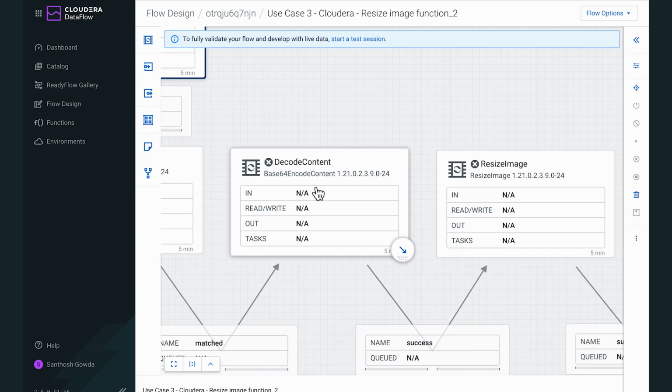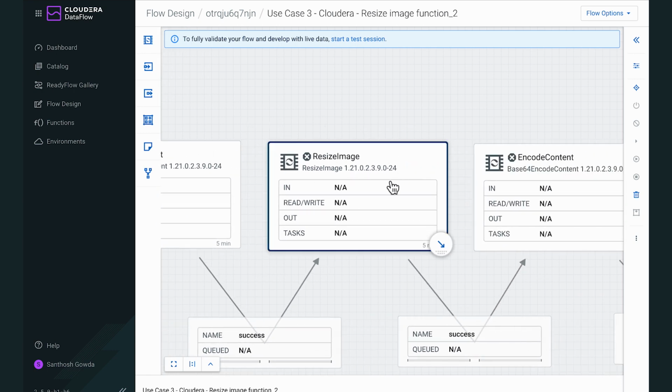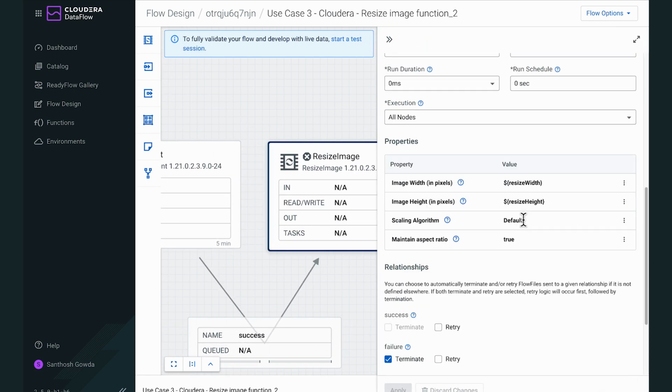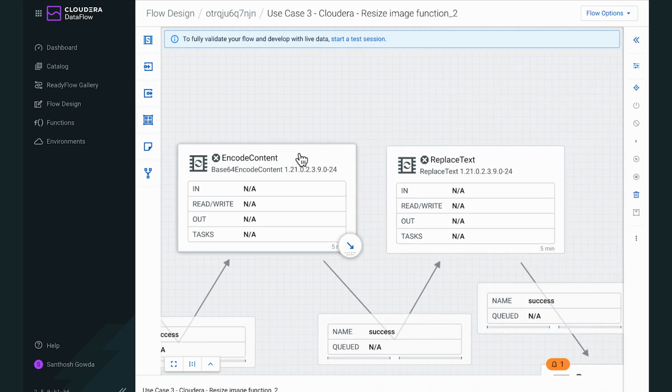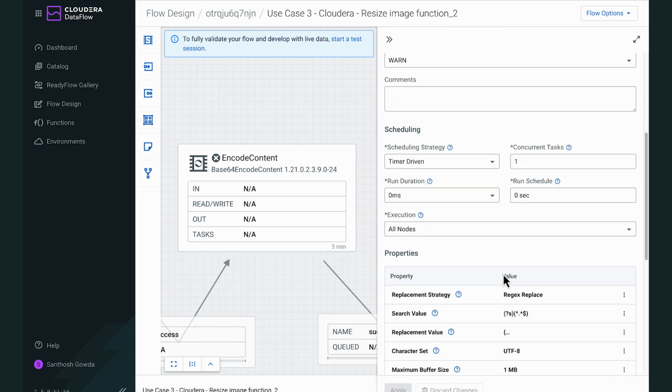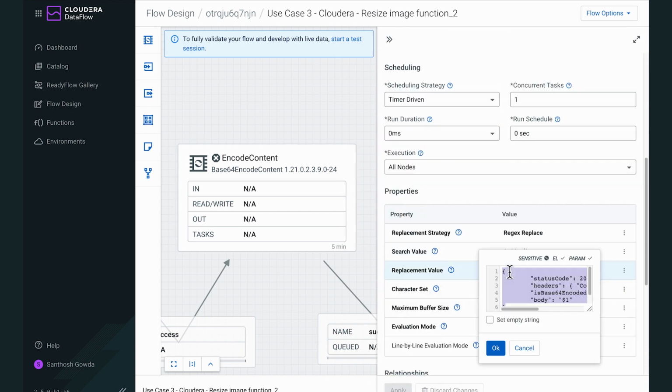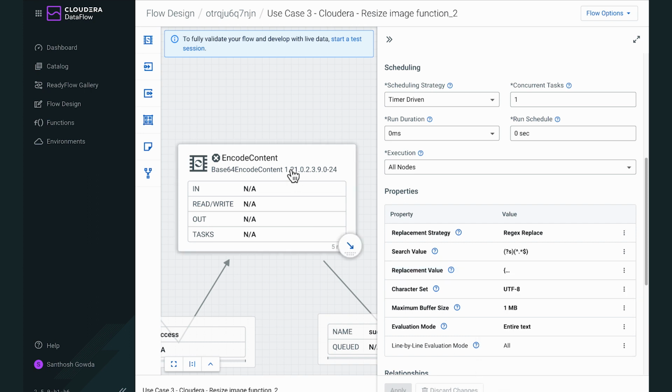And then we are decoding the content, and we are resizing the image. You can see the processor configuration. We have two variables here that we will set later on. We're encoding the content. Then we are adding some information to our reply.